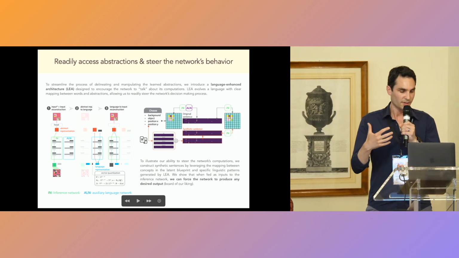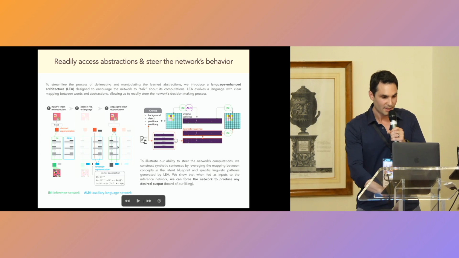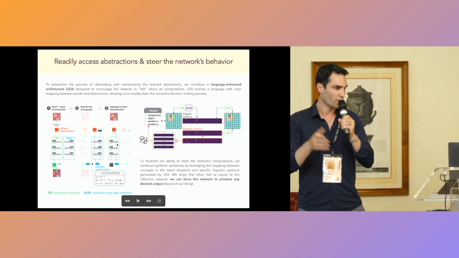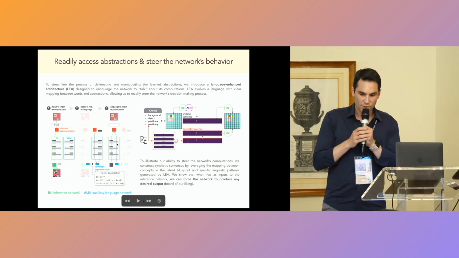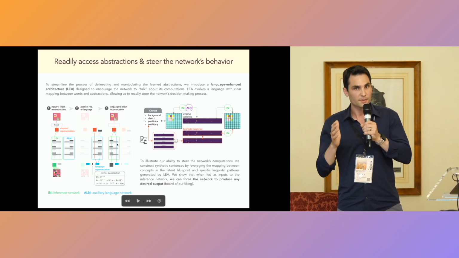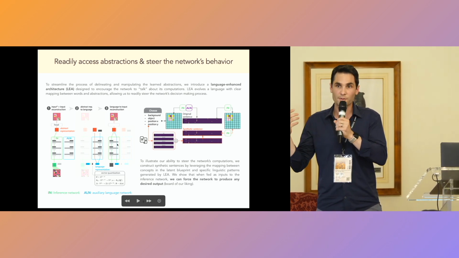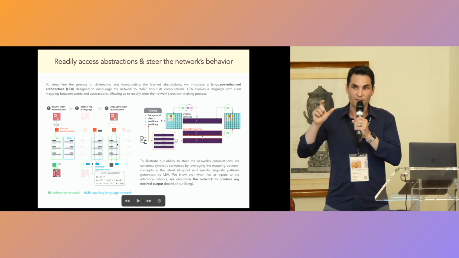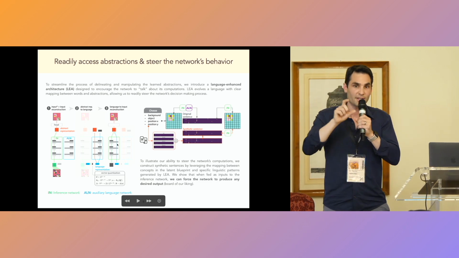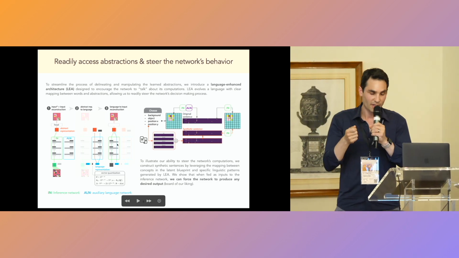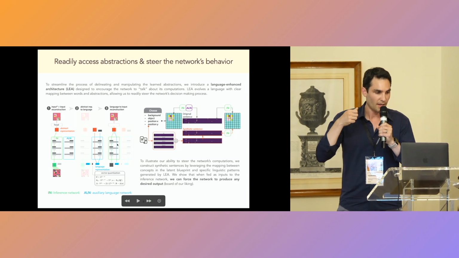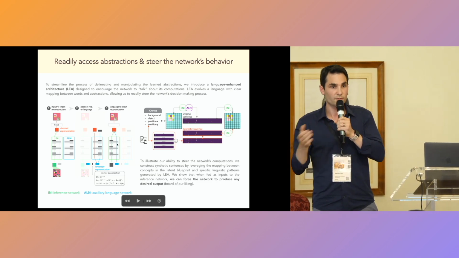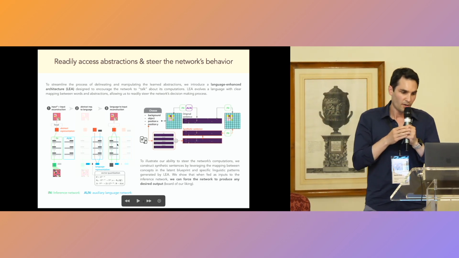So that the sentence-like representation carries meaning, we pass it back through the inference network, and we ask the inference network to reconstruct the full board just from that representation. And what we see after training of this model is that LEA actually develops a language that is geared towards talking about the abstractions that the network secretly learned. And what we're able to do is find a mapping between those abstractions and the linguistic patterns that correspond to them. Once we have this, we can basically force or coerce the inference network into creating whatever output we want. So we see this as a great way to discover what those models learn and also to steer their behavior.